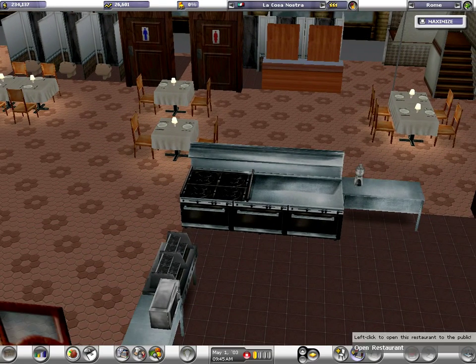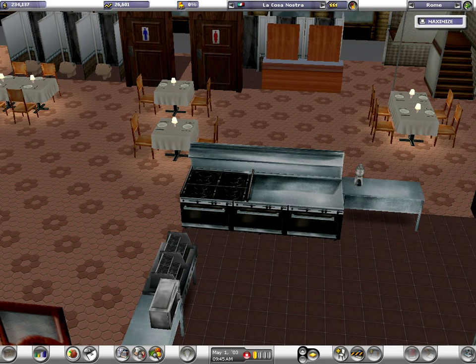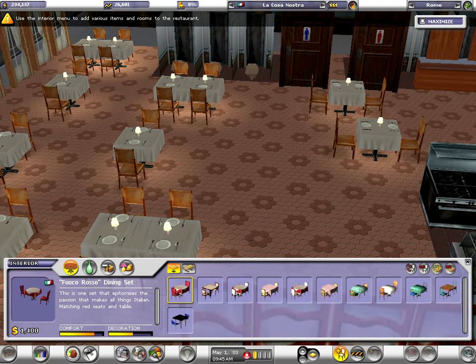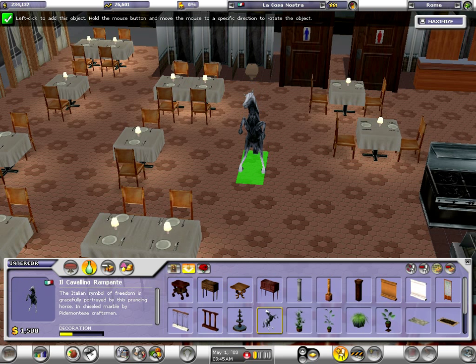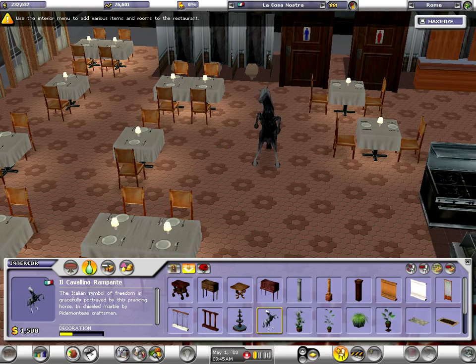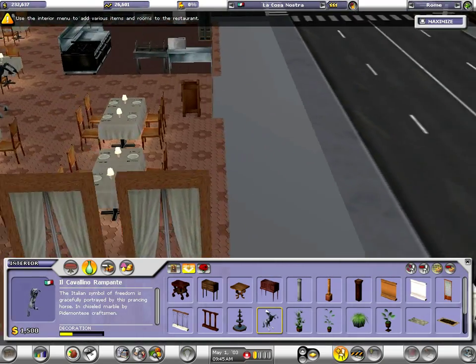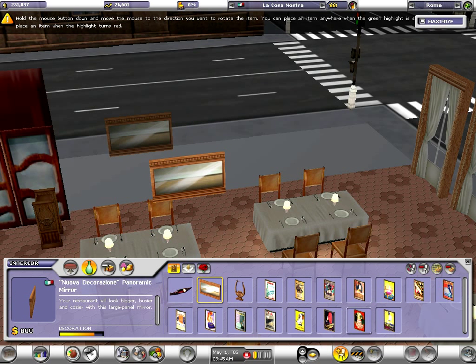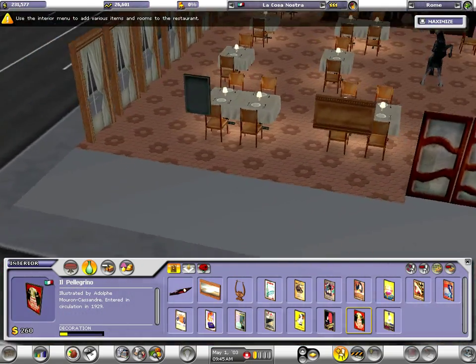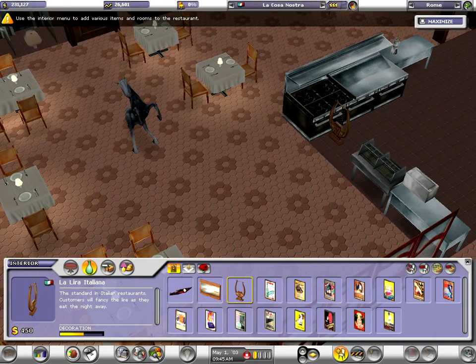Alright, let's go ahead and open the restaurant now. Yay, second restaurant. We don't have any decoration, though, so let's add something beautiful to the middle. Hell yeah. Alright, hopefully that helps out.